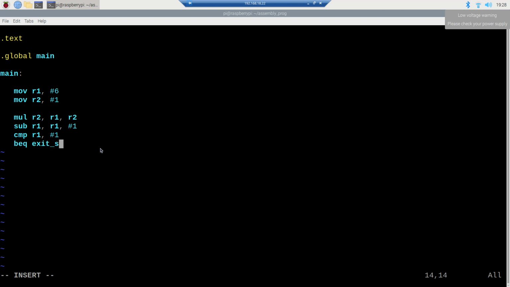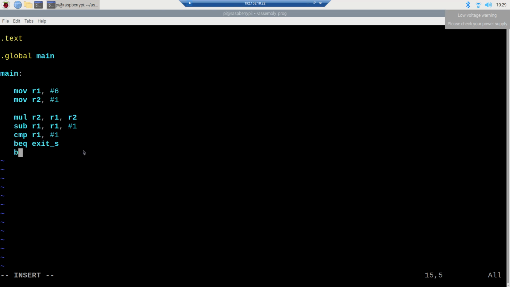The exit section will have the last ending instructions of our program, which will terminate it. Before that, after this instruction, in case the comparison fails, like r1 is not equal to 1 yet, what should we do? We should jump back to the previous line so that the multiplication can be executed again. So the product will be computed each time this iteration runs.